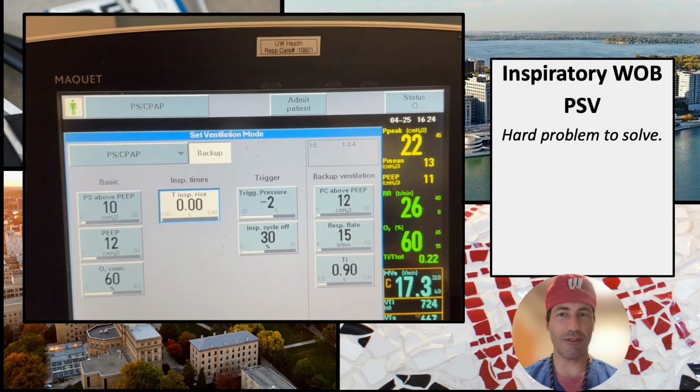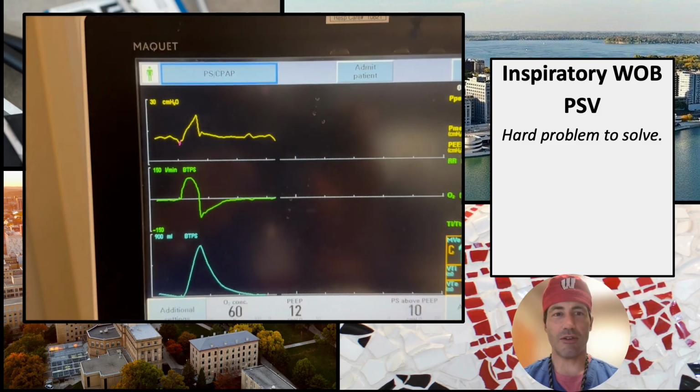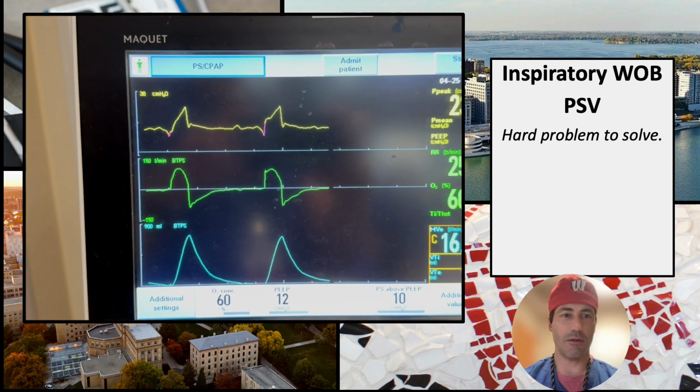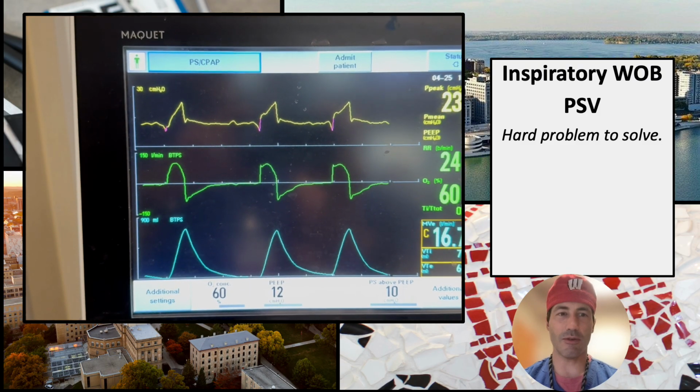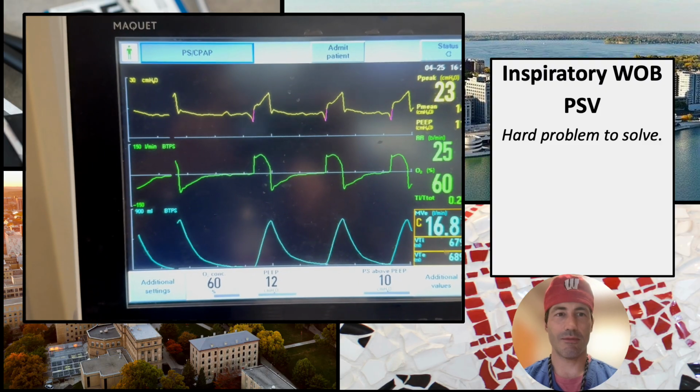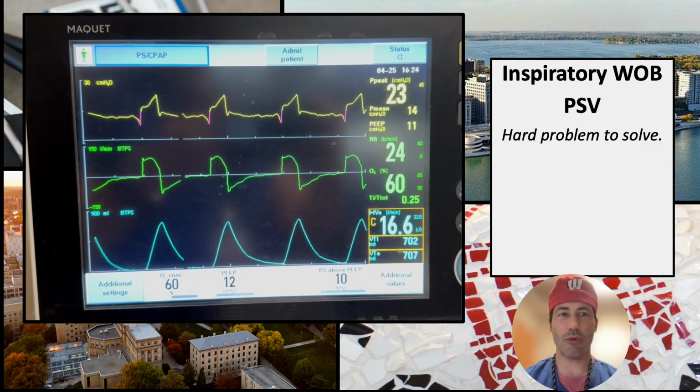So here's the original case again. I took the rise time, I made it faster, and you can see here things got a little better, not a lot better. I don't show the rest of this. I went up a little bit on the pressure, and they got more comfortable, but the tidal volumes were higher than I wanted them to be. I used a little bit of narcotic, allowed time in medical treatment to handle the acidosis and sedation component. We were able to do sedation holidays once they had a little narcotic on board, and the patient got better.